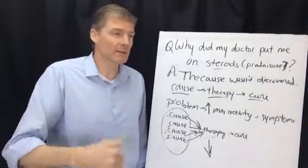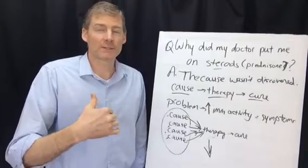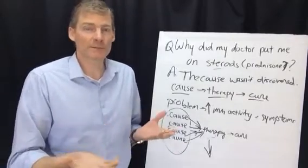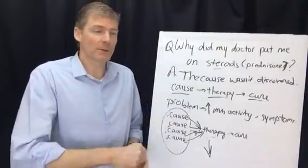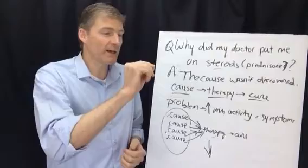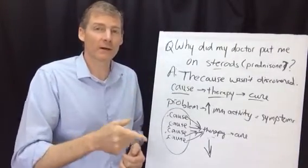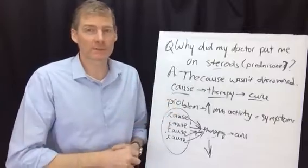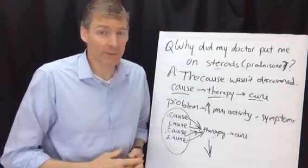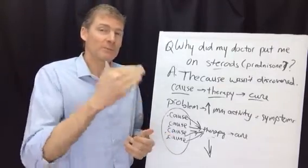I had an aunt a long time ago when I was in chiropractic school in the mid-90s, and she was on long-term steroids, and I was concerned about her. So I looked up the side effects of steroids, and I wrote down by hand on notebook paper, one symptom per line, and it was 2.5 pages long. I sent it to her, and I was concerned that I didn't have any answers for her at the time. I know her diet was horrible, but at the time I didn't have any answers for her. But yes, 2.5 pages worth of symptoms.